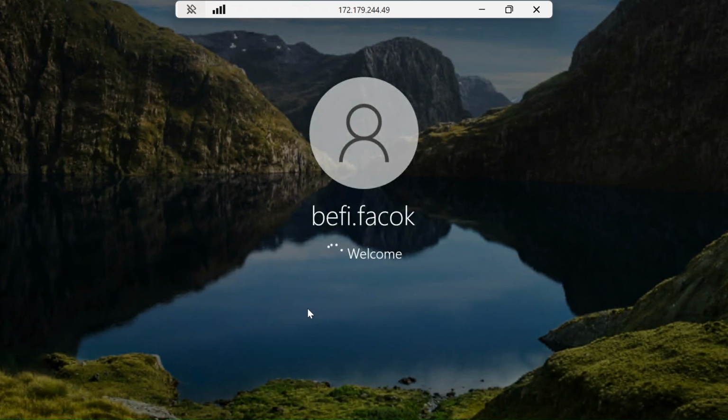So there you have it, guys. This is one of the users that we just created from PowerShell ISE. And we're able to successfully log into this. Well, let's see if we can get in first.